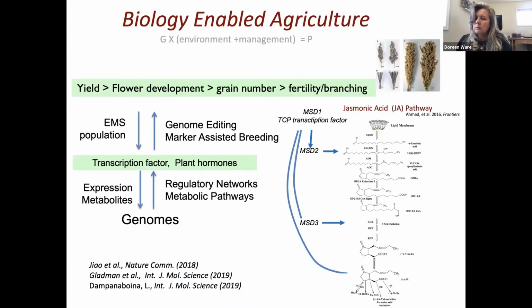But we had two more alleles. And it turns out that for those two more alleles, we did the same thing. We were able to make populations and then sequence from these, and we could narrow down to two different genes. They were both biosynthetic genes involved in a plant hormone pathway, jasmonate. It turns out that the jasmonate, the plant hormone, where and when and how much is expressed, will actually make the sorghum plant have the infertile flowers.